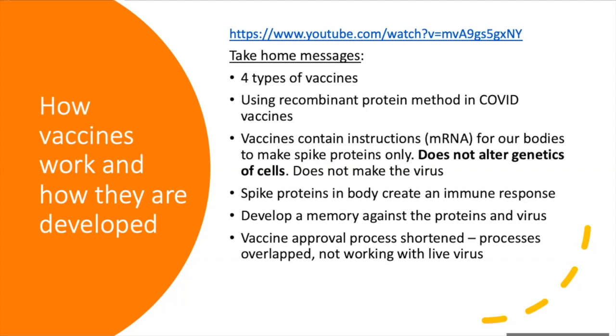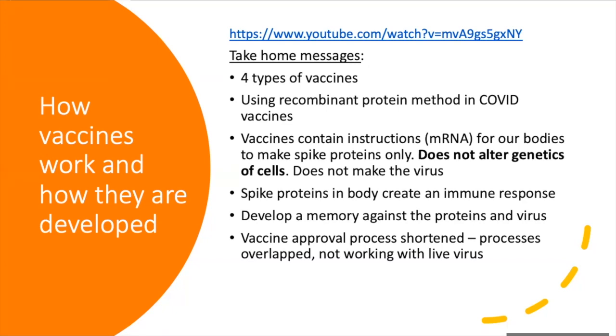So those memory cells stay in your body and they circulate, so that if ever you are exposed to either the second dose, as in the second vaccine, or you are exposed to the actual virus, then it recognizes those proteins and says, hey, I know this wasn't good the last time, so now I need to react quickly. And because it has that memory, it reacts a lot faster and is able to manage that threat a lot quicker. So that memory is what you want from a vaccine, so that when you are faced with the actual virus, it reacts quickly and effectively to destroy the virus.